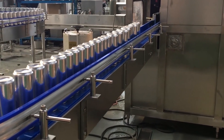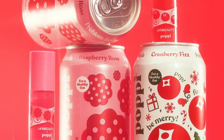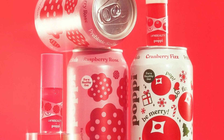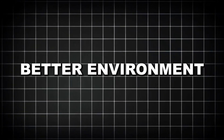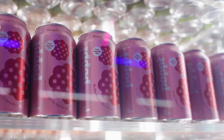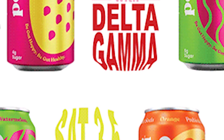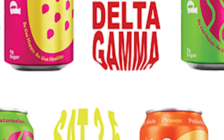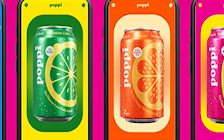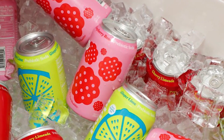Then comes a step that really shows Poppy's creative side. Before the cans are even filled, they're printed directly with colorful designs — no stickers, no plastic wraps, just bright, bold artwork applied right onto the aluminum. It's cleaner, faster, and better for the environment. Those cans are made to stand out: whether it's the pink of Raspberry Rose or the red of Cherry Cola, each flavor has its own bold identity. People didn't just drink it — they showed it off. From the quirky names like Doc Pop to the fun fonts and cheerful color palette, everything is designed to catch your eye and your phone camera. That strategy paid off big on platforms like TikTok and Instagram, where fans turned those vibrant cans into part of their daily aesthetic.